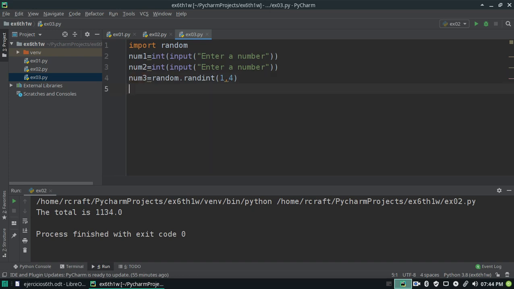And we are going to add here operation, and we're going to say that this is 0, and we're going to start asking if the num3 is equal to 1.